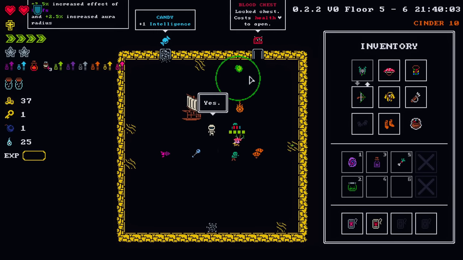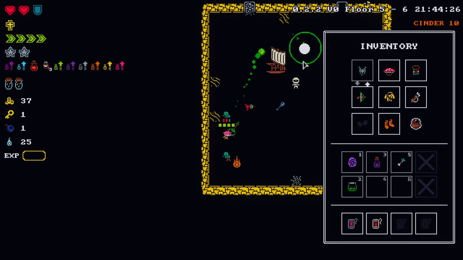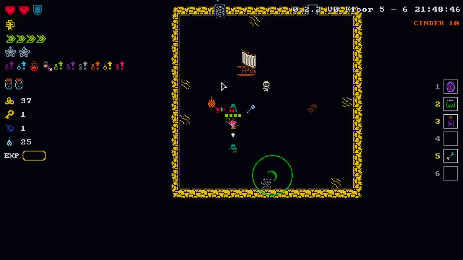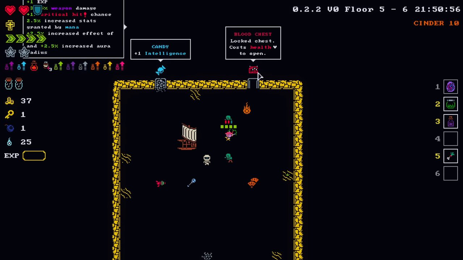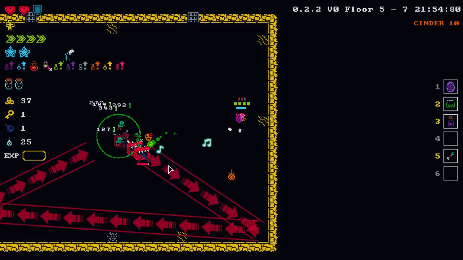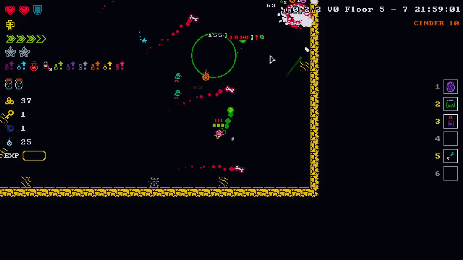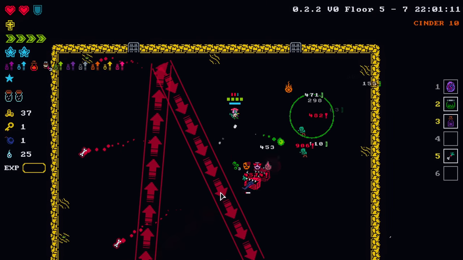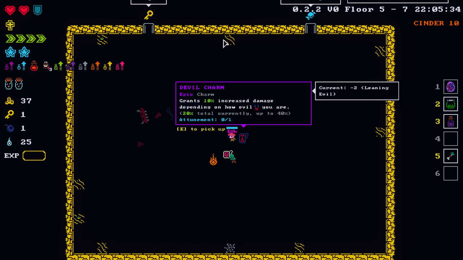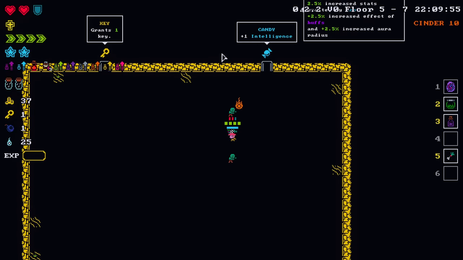The accuracy on the arrow is awful. It's a mimic, so... Increased damage depending on how evil you are. Great. Block charm. Those are fantastic.